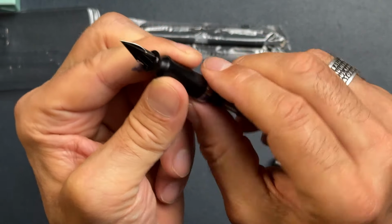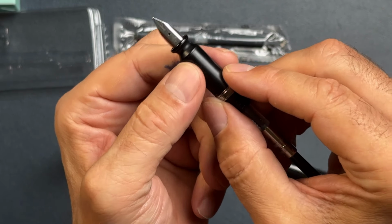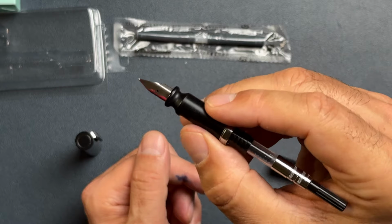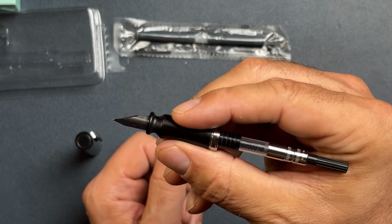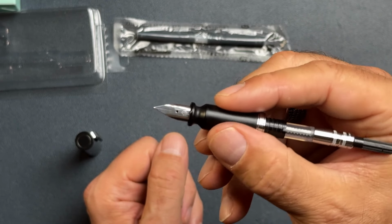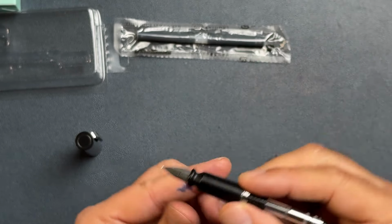So very, very practical. You're not stuck with whatever the pen company gives you, like you are with a Lamy Safari. So you can move that as you wish. And I find that interesting, very interesting, well thought out. A lot of people don't like the Lamy Safari because of that. And so they thought, what? We're going to take what's good, remove what's bad, and replace it. And that's exactly what they've done.